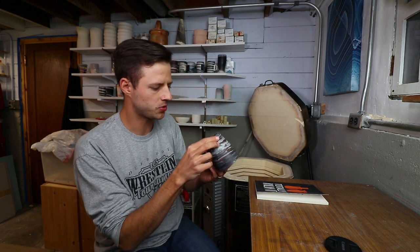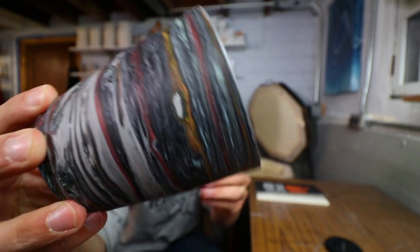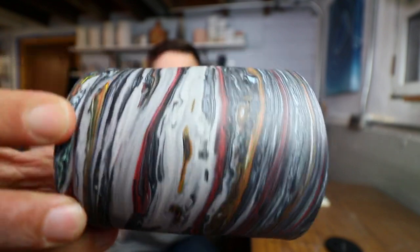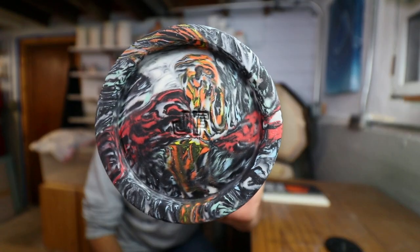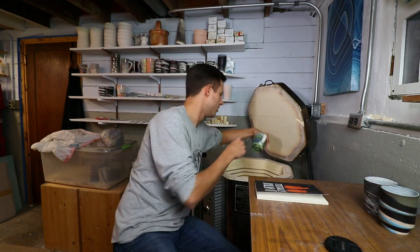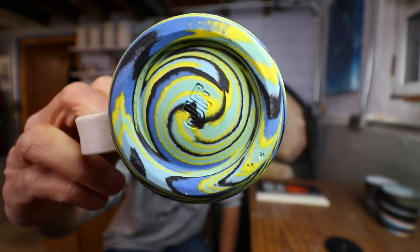First things first — Super Scrap Cup. This one is incredible. I peeked a little bit earlier, but check this out. I took scrap coils of clay, layered them onto a centered cone, and threw it. Look at the foot on this one. That's sick. Typical swirl. The pink burned out. Not so great. I refired this one. Nice, swirled bottom.